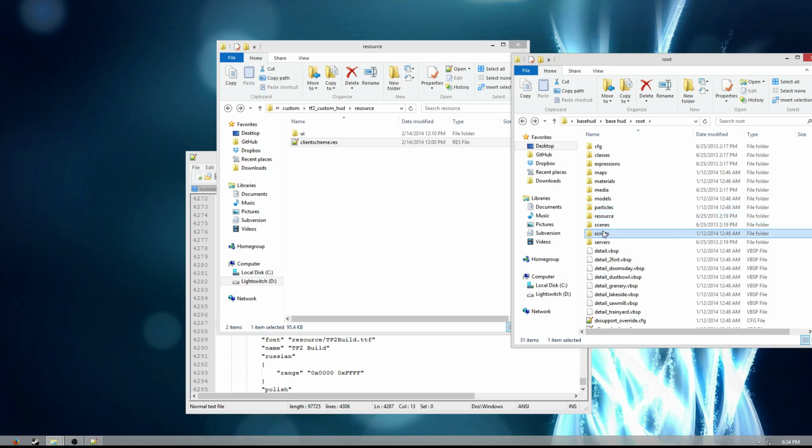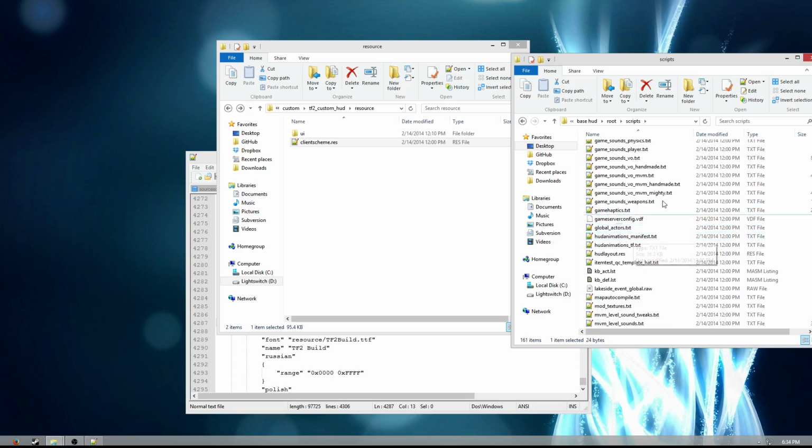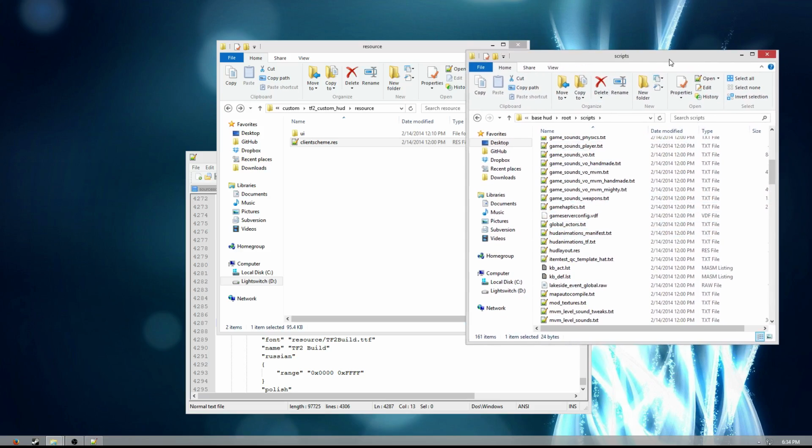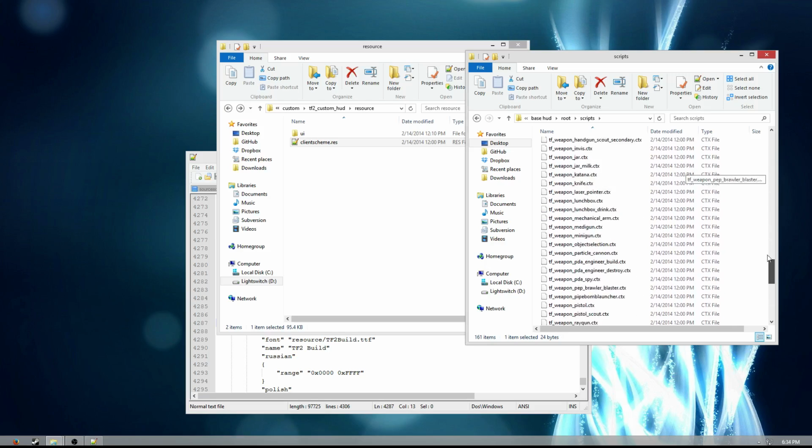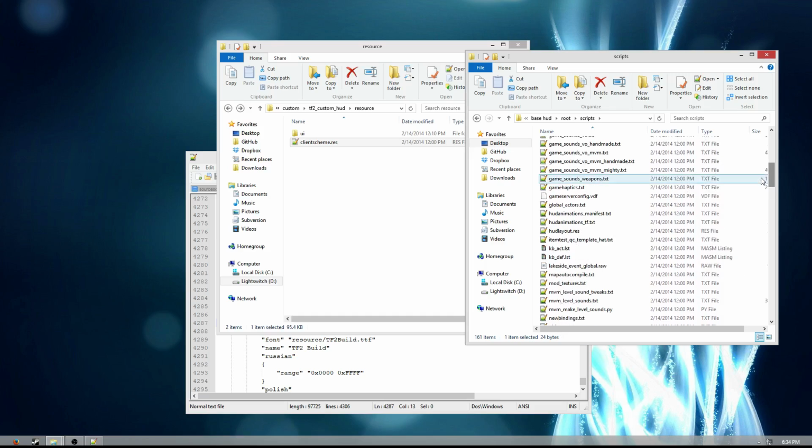Now the scripts folder is also really important to HUD making. Typically when you look at HUDs, you'll see both a resource and a scripts folder within your custom Huds directory, because the resource is the one that has all of the individual HUD files, and the scripts folder, pretty much everyone that makes a custom HUD has it, is for nothing except the HudLayout.res and a few other things like HUD animations and whatnot. But again, that's something on down the road. We're not quite ready for that. So we're going to take these a step at a time.